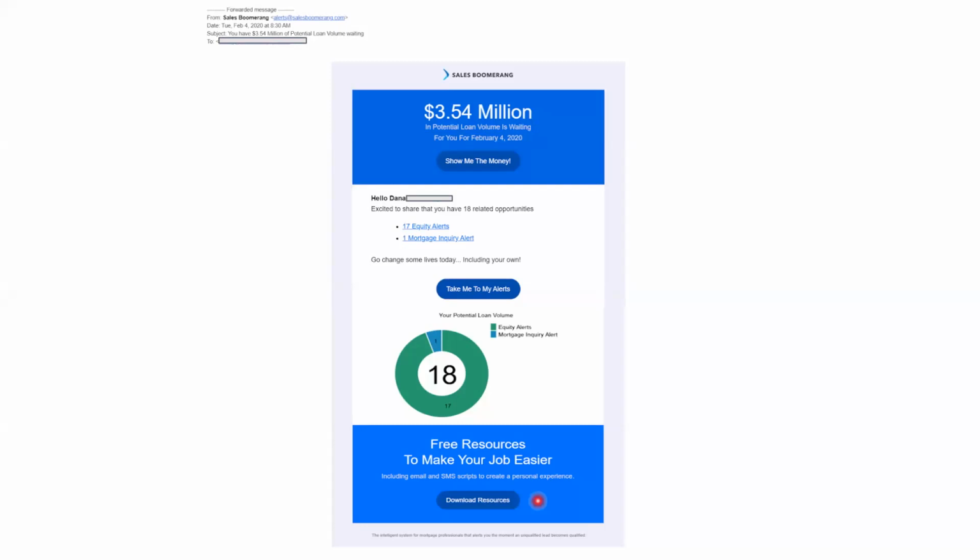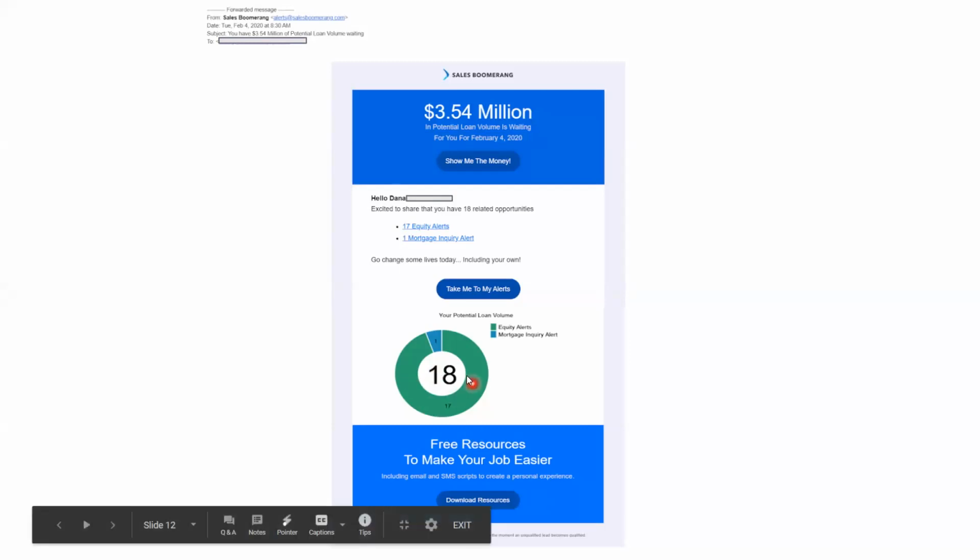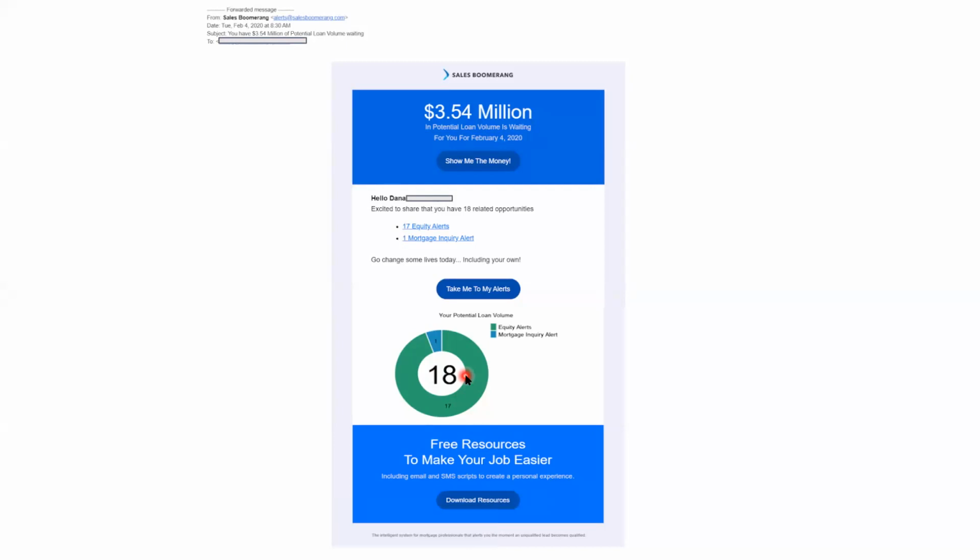So if we were to zoom in on an email alert, here is what those alerts look like. We heard the feedback and the cries of our loan officers, and we used to send out multiple alerts daily. Basically, every time you got an alert, you would get one. But in the case of this person, for example, if you were receiving 18 different alerts at 18 different times in the day on top of all your other emails, it could drive you a little bit crazy.